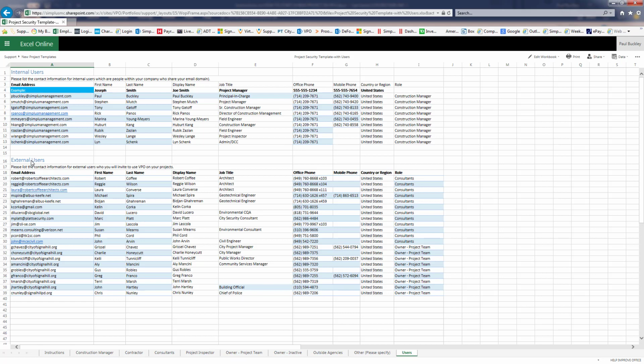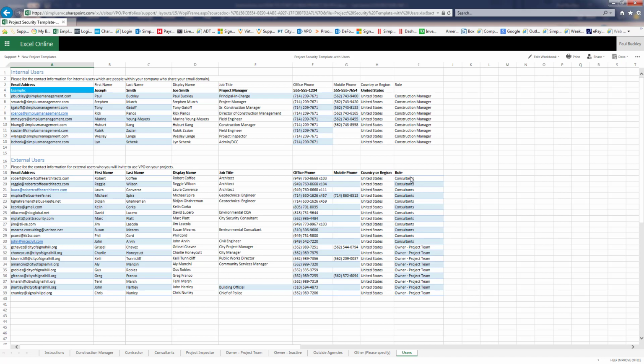The external users are anybody engaged in the project that is not a Simplus management employee or on the Simplus management team directly. So these will include the contractors, consultants, project inspectors, again, the owner project team, inactive owners, participants, etc. And just like above, we have to have all of this completed. So we have to have the email address, their first and last name, the display name, the job title, office, mobile, country, and role.